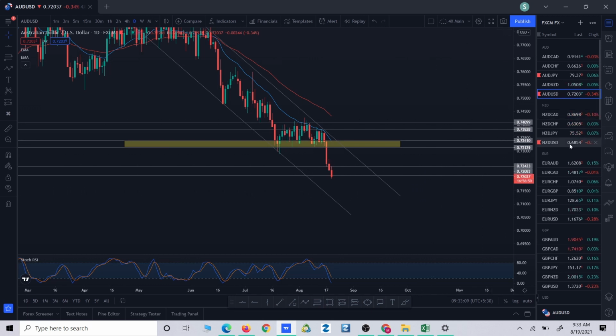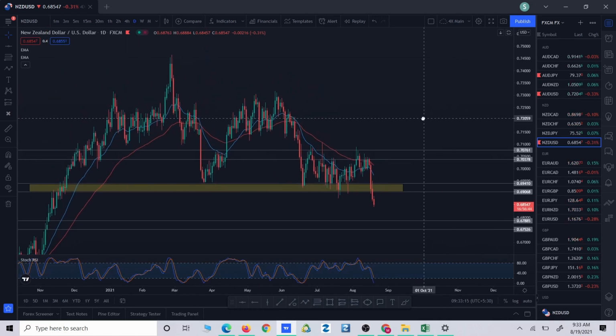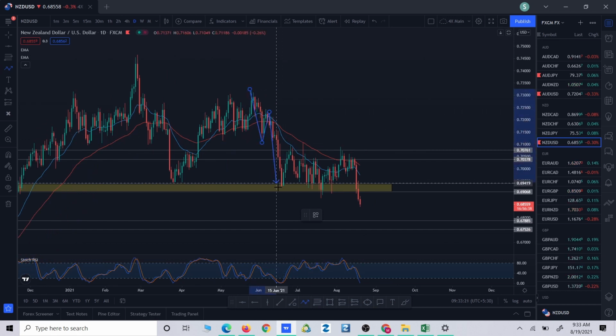So next we will talk about New Zealand USD. New Zealand USD, as you can see here as well, the price is moving in a down channel. Starting from here, we have the low, lower high, lower low, lower high. This whole range is the same, and now we made a lower low here. After this low, we broke and closed below this. Then we have this lower high, and now price broke and closed below this previous low. So we are waiting for a little bit of a push to the downside, and then we would expect price to pull back higher into the recent broken zone and give us any kind of indications to go short.